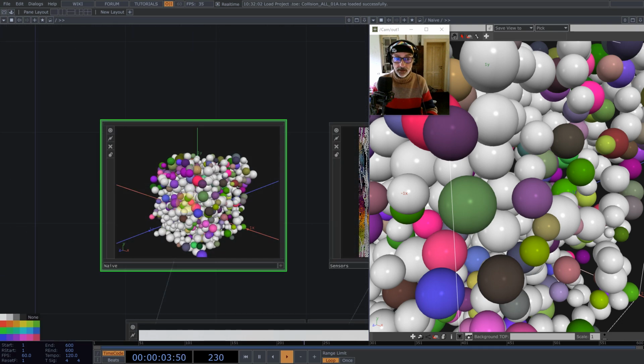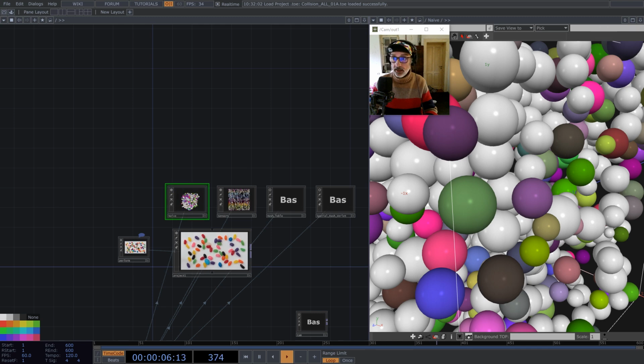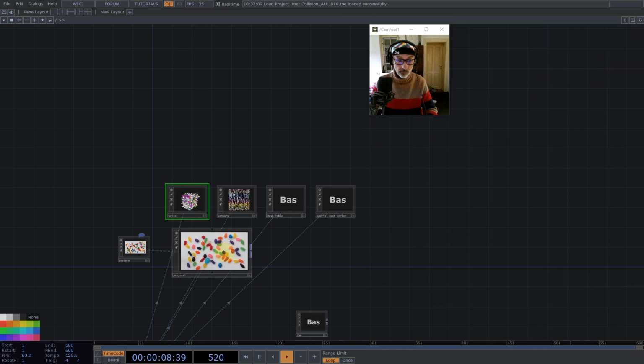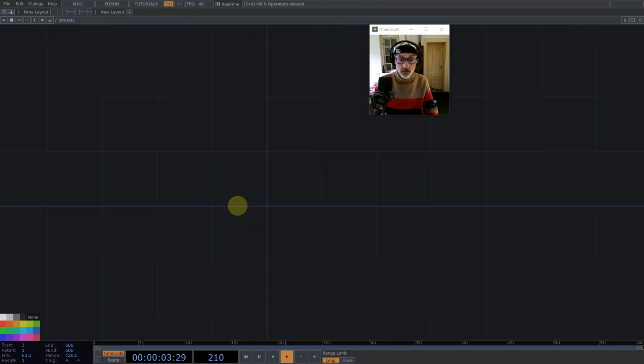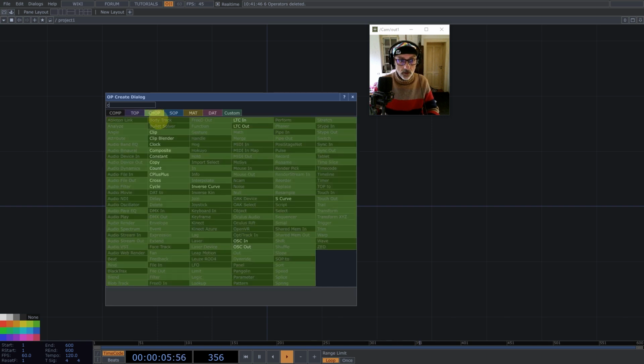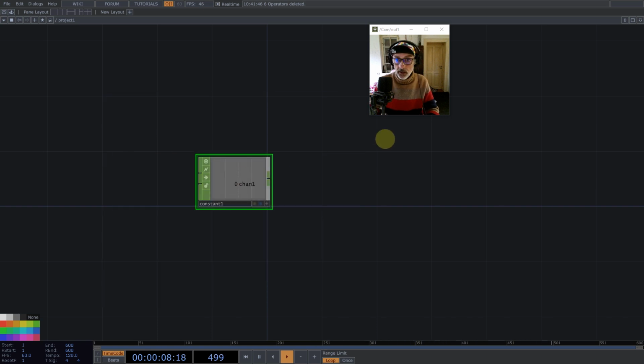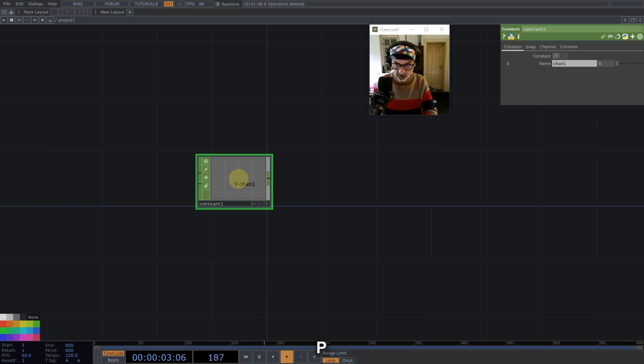So let's start from scratch. I leave this aside to guide me. Let's see what we need. Let's use a constant CHOP for the resolution of our texture in which we have the particles. A good name would be map X and map Y. Let's go with 24 by 16.